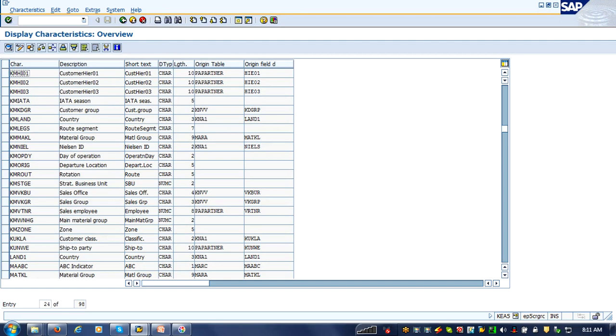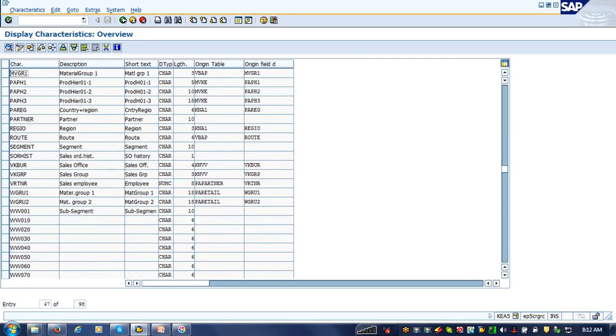Customer hierarchy always gets used to identify the sections or subsections of a customer. Then customer group, country, material group, sales office, sales group, sales employee, ship-to party, product hierarchy 1, 2, 3, region, segments.